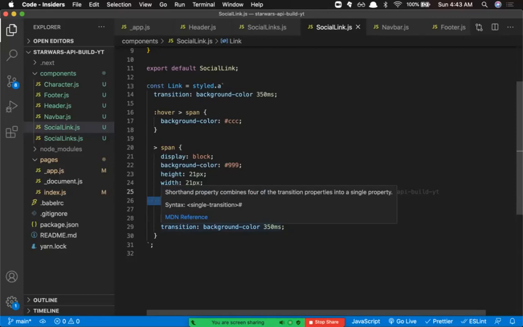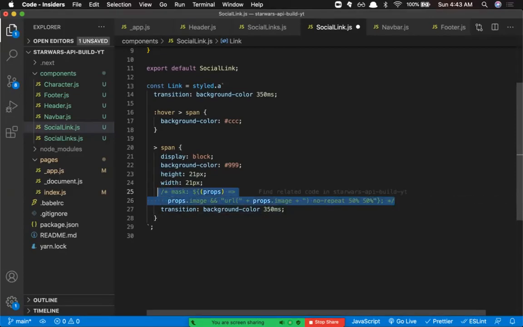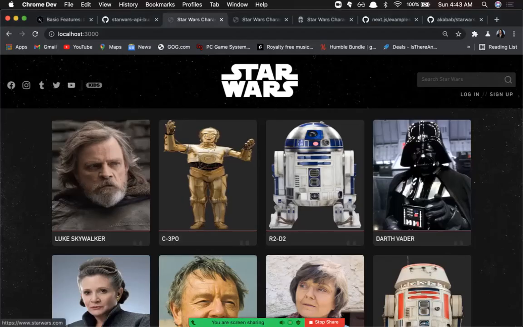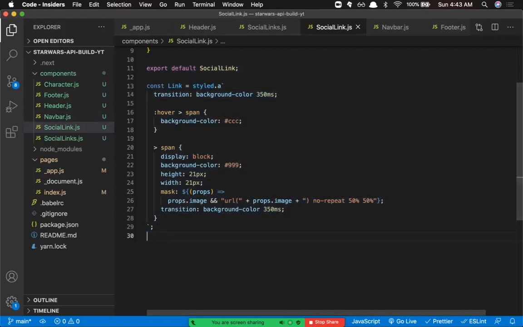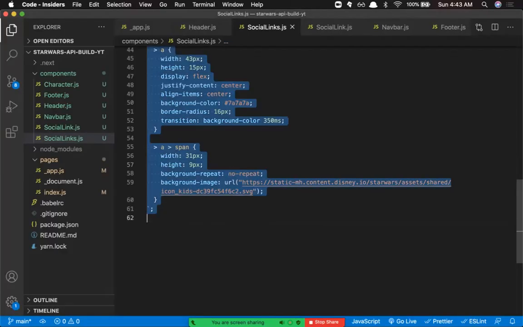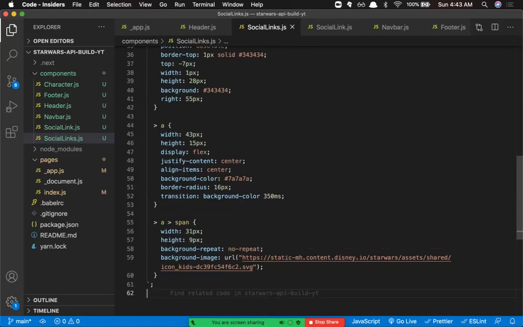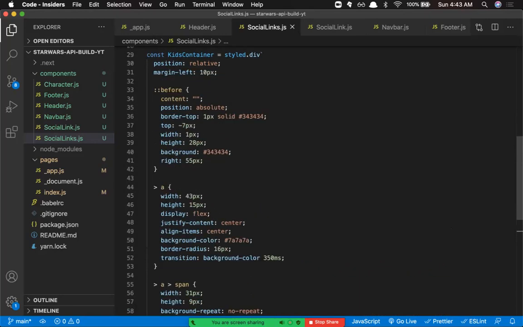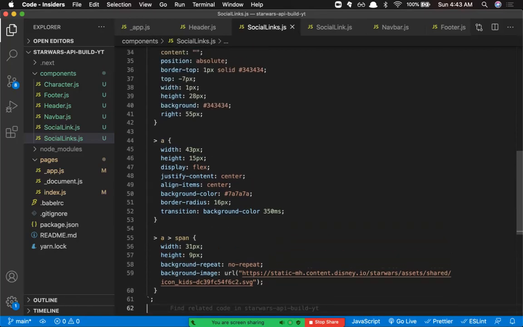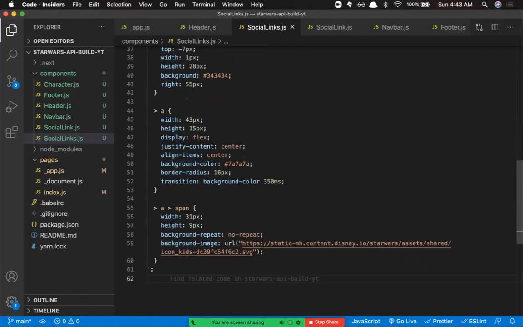Yeah, so I had to clip it using the mask property here. So you can see, right? I had to clip, and that was the reason I was using a mask here. I'm not using a mask inside of my kids container here, right? That's the reason, I guess. And if someone of you understands this better, please go ahead and comment below to clarify this, because there are newbies out there like me. I think I got it at that point, but it's been a long time and I just lost track, you know.